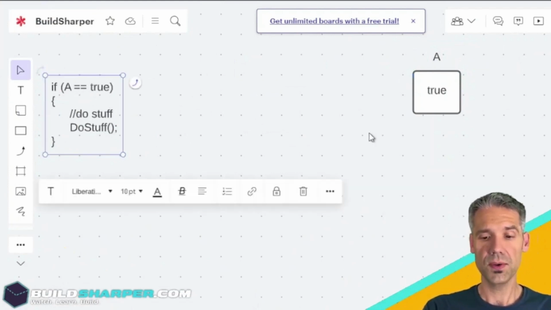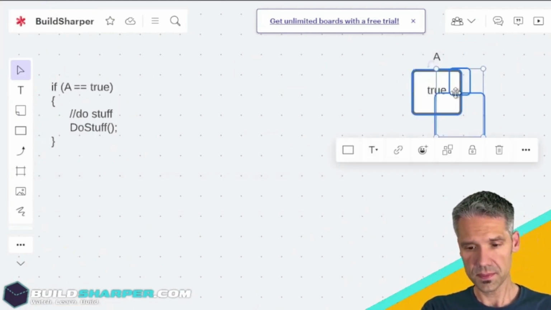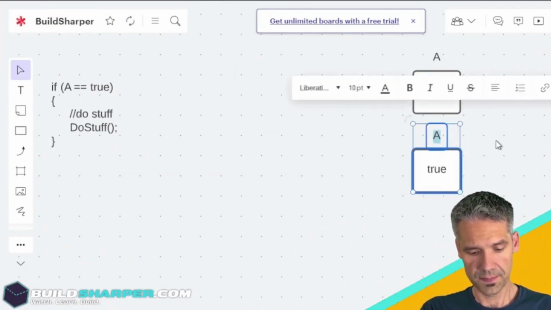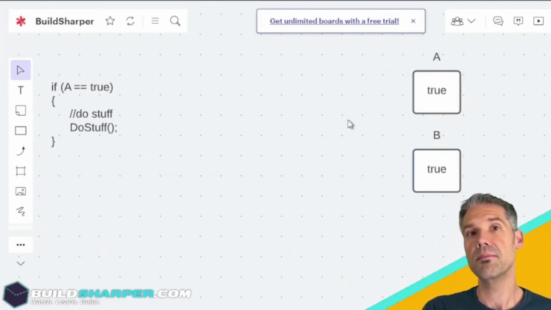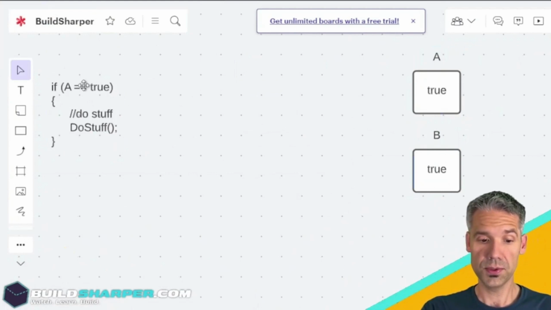You can also, let's say I make another variable, B. And now let's say both of these conditions have to be true in order for us to do stuff.